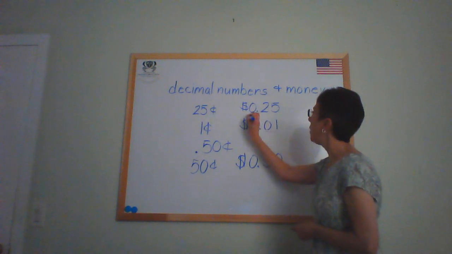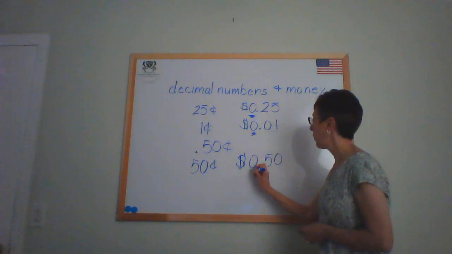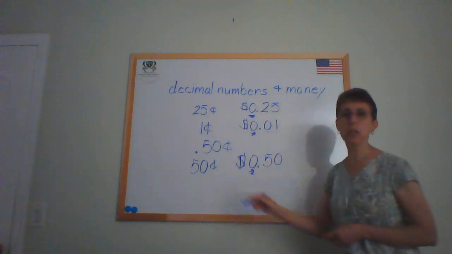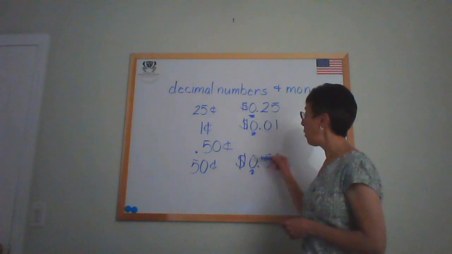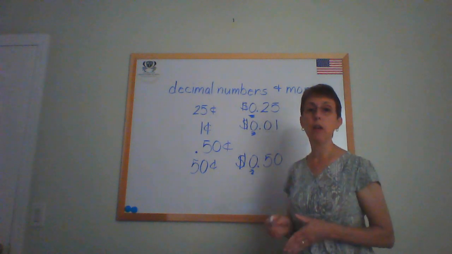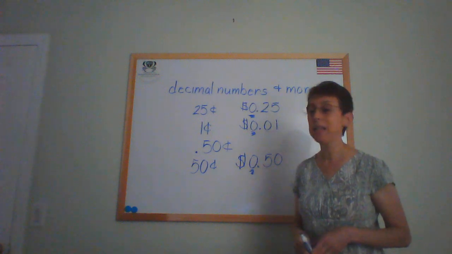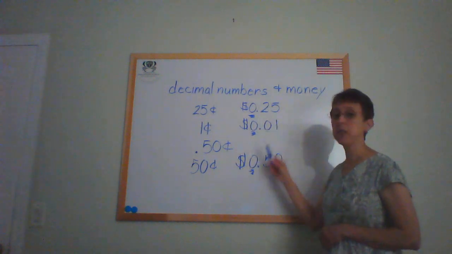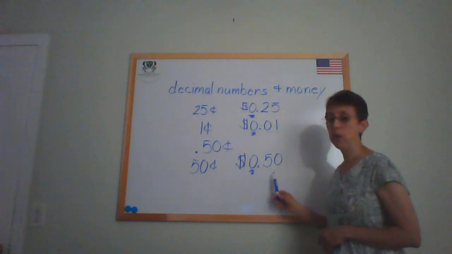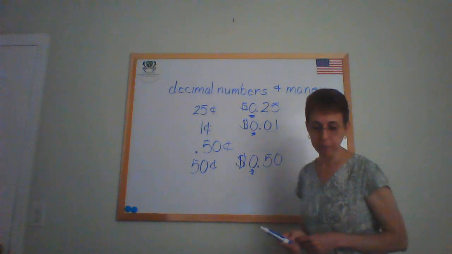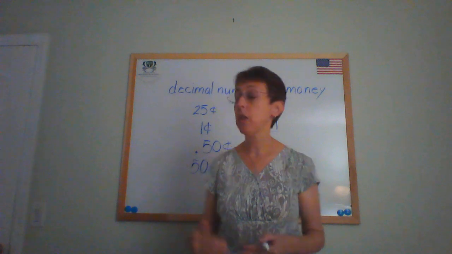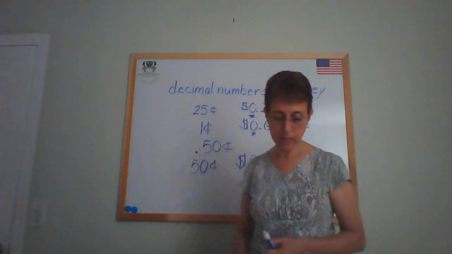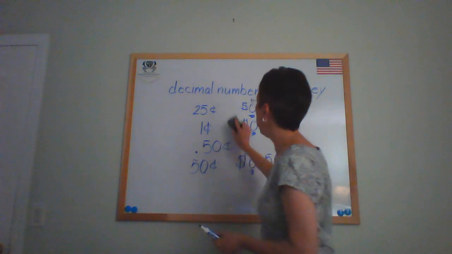The reason we have zeros here is because right now we're simply looking at cents. There are no dollars. This is the spot where we would put in if there were dollars. Right now it's simply cents, less than $1. 25 cents, 1 cent, and here we have 50 cents. Good, let's take a look now at the practice. The practice is just the same as the 50 cents. So take a look at that practice a minute.